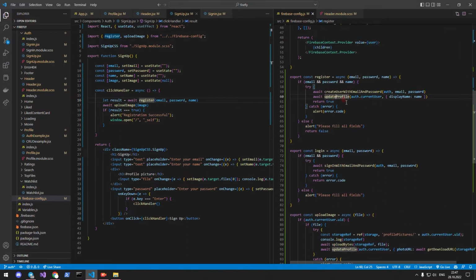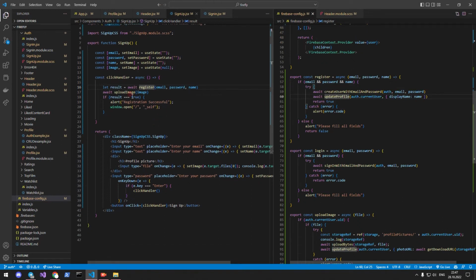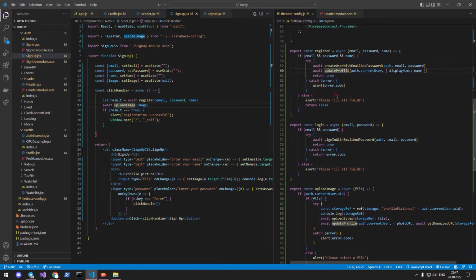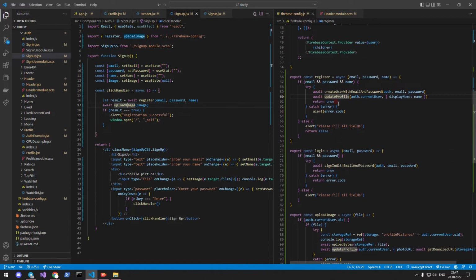So right here it got invoked, and after that this function got invoked if this was successful. Let's see, it has all of the different checking right here, try catch and everything else.